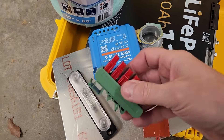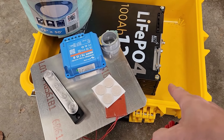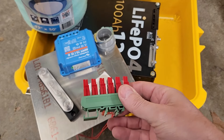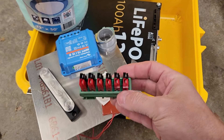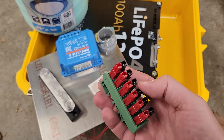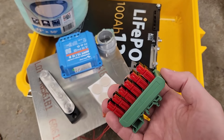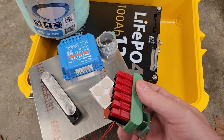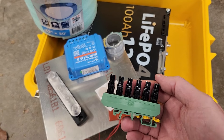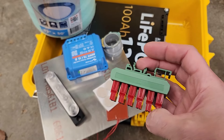Along the same lines, I like power pole distribution blocks and I try to add these to the battery box so they're not separate — for the same reason, sometimes I forget things. The nice external power pole distribution blocks are really hard to find cheaply. The usual sources charge $32, maybe $40 or $45 for the really nice ones. This one is set up for a DIN rail and it's like $23.